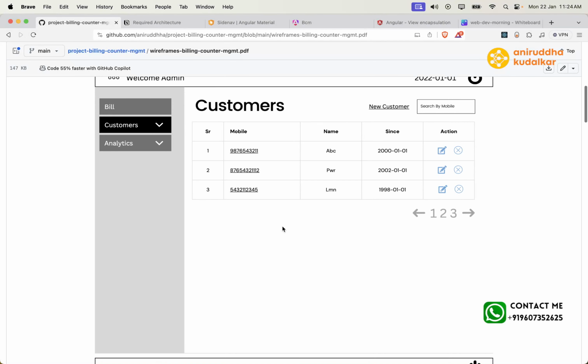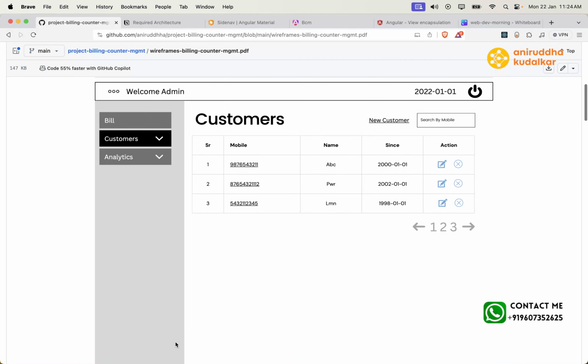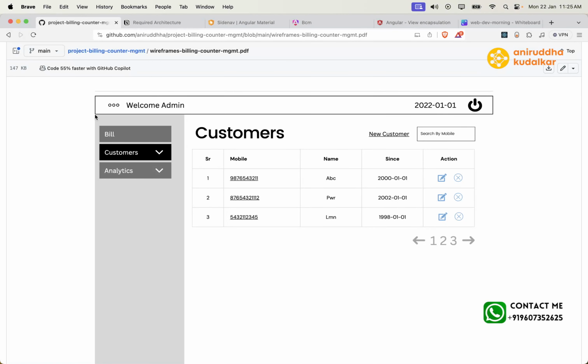Dashboard would be having the left hand menu, side nav, and the main nav bar. And as a child, you would be having a router outlet, so you need to complete the router outlet in the dashboard.